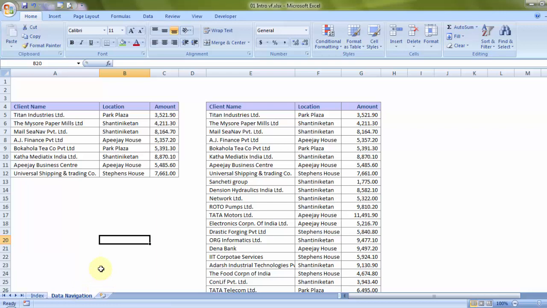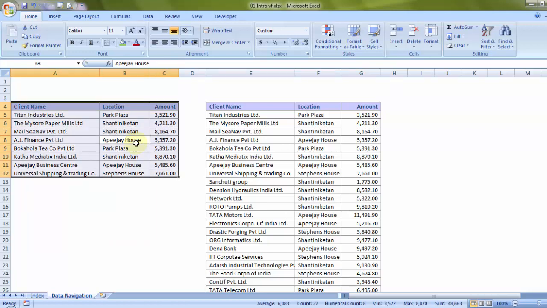to the next sheet. I'll be talking about data navigation, especially when you have data sets, how do you navigate across this data? Case in point, I want to choose the entire data block given on the left. One way is, if you choose any cell from the data block and press Ctrl A, the entire data block is chosen.